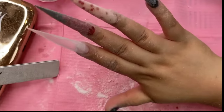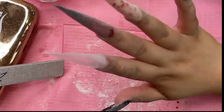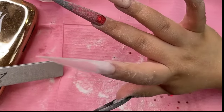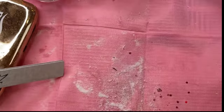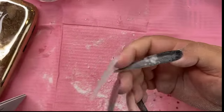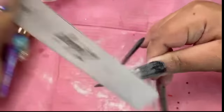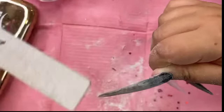Are you going to clear coat them or matte coat them? I'll do only one matte. Probably this one matte and the rest shiny. Only because they have glitter. No, I love the other set. I know, girl. I loved it so much, too. But I can't be getting attached to my nails because we got other designs to work with, you know?